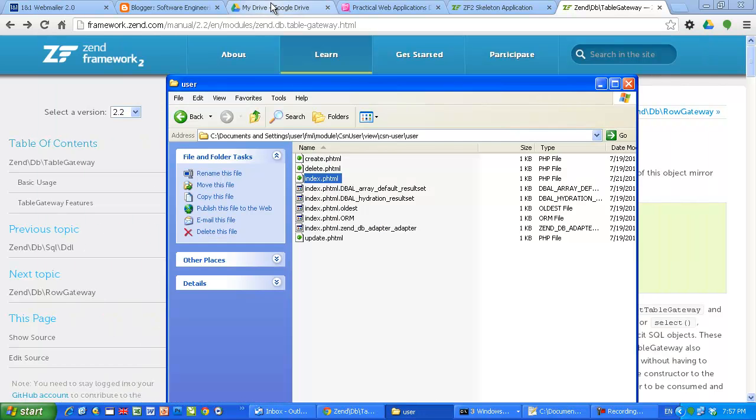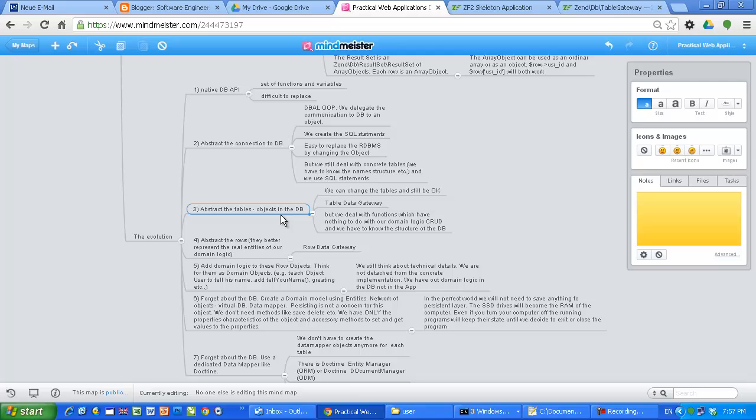Table data gateway still doesn't allow us to deal only with the domain logic. It requires us to concentrate on the technical details. We don't even care about where our data will be saved, in the database or in the file system or somewhere else. We don't really care to solve our problem.